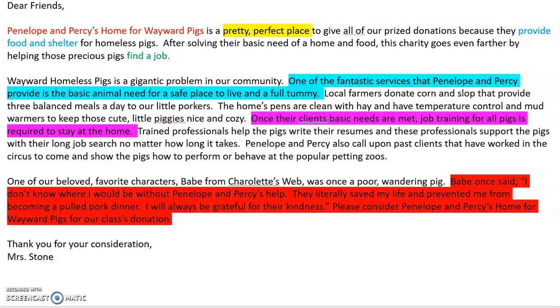That's the body. So your reason 1, your reason 2 with all the details is going to go into that middle paragraph. All right, if you'll notice, a good paragraph for 4th grade has 7 sentences. Let's count. 1, 2, 3, 4, 5, 6, 7.